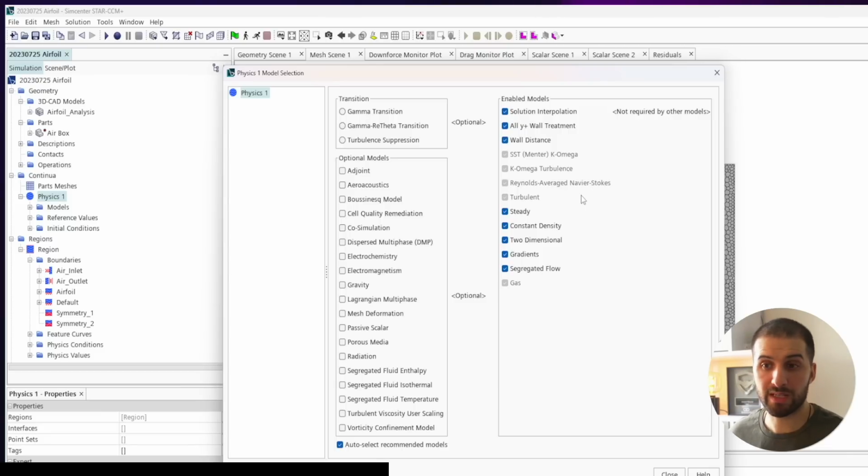Some closing remarks now. It's important to remember that the selection of these models depends on the specific conditions of the airfoil simulation, and it's very important, ladies and gentlemen, to balance computational efficiency and simulation accuracy, which is key. Different models might be necessary for different flow conditions and maybe airfoil designs. Now, as we delve deeper into the physics setup, you may wonder, why have we chosen the K omega model when many people use the K epsilon model, for example, for turbulence modeling? Let's give you a quick intro and break down the reasoning behind all of that.